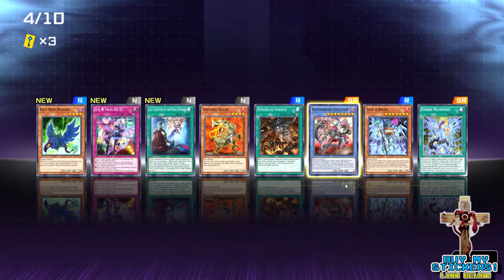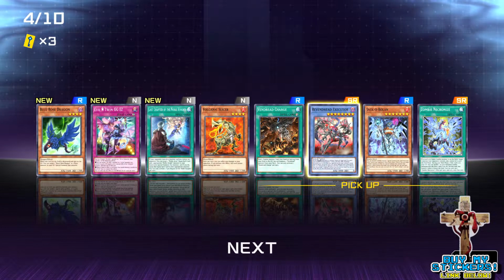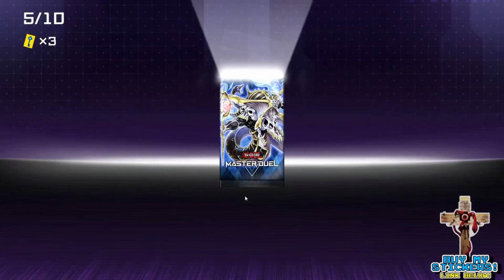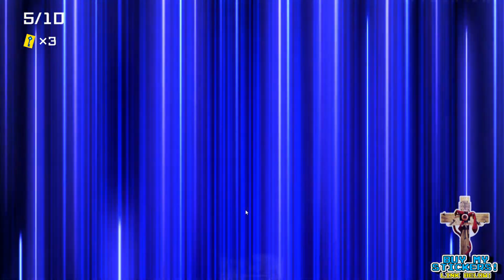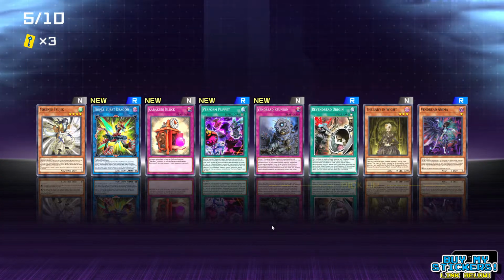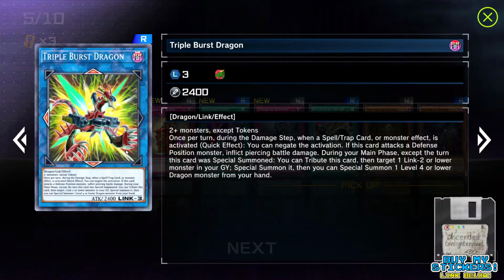Okay, a third Executor. Again, we've already seen these two. It almost doesn't even matter that I'm spending my time trying to finish this pack off, since I'm not going to be playing much anymore. What is this? Once per turn, 2 monsters not accept tokens. Once per turn, during your damage step, when a spell or trap card or monster effect is activated, you can negate the activation, so specifically a battle trap negator.